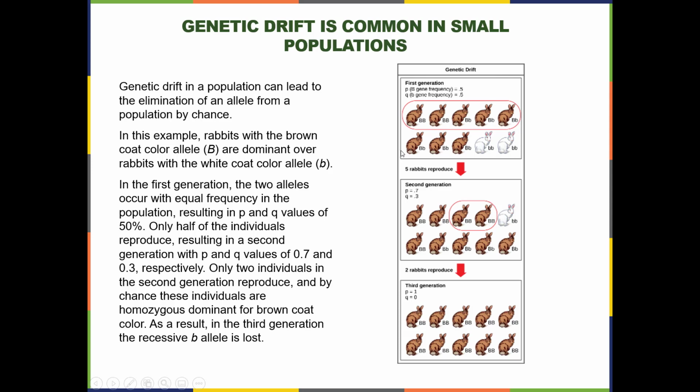And it kind of cracks me up that they picked rabbits, because I can tell you rabbits reproduce so quickly that it's not even conceivable to me that you would ever have a population of just 10 rabbits. But let's pretend, okay? Rabbits was a really poor choice for the author here. But 10 organisms of a certain species in an area at a particular time makes up a population.